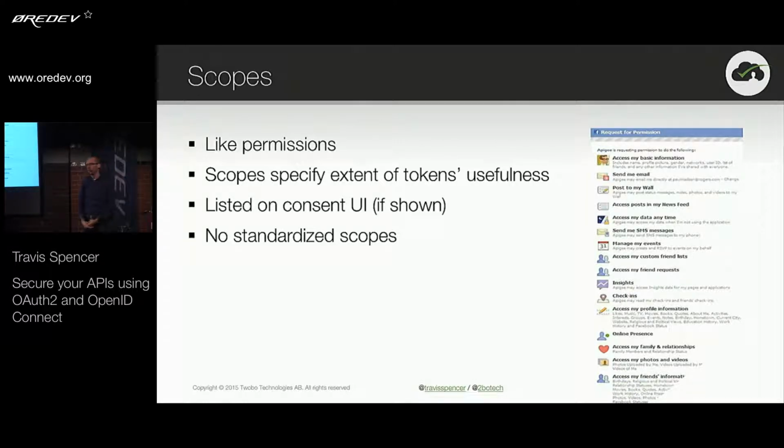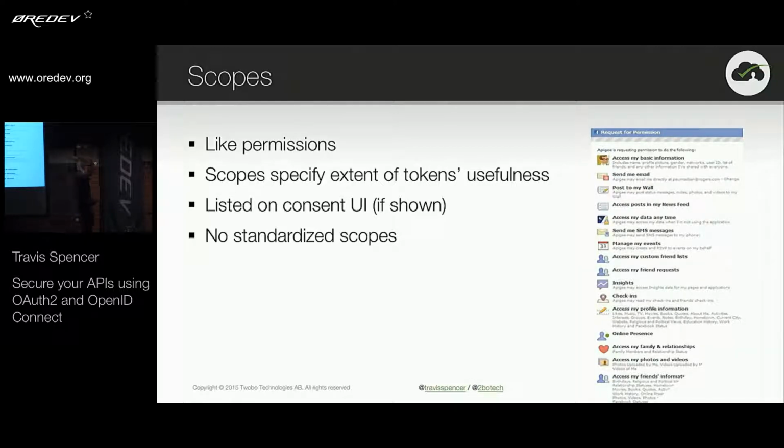Another thing that you may or may not have heard about in OAuth is something called scopes. Scopes are really fuzzy, like what they are. And as far as OAuth is concerned, they're a space-separated string, and that's more or less it. What you do with them is up to you. What people usually use them for is permissions, rights that the application needs in order to provide access to data by calling an API. So those scopes, you could also think about them as a group of claims, if that helps you. So I'd like to have access to your first name, your last name, your Gravatar photo. All of that could be wrapped up in a single scope called profile, for example.